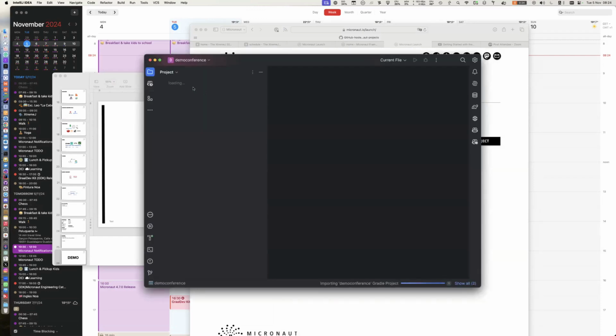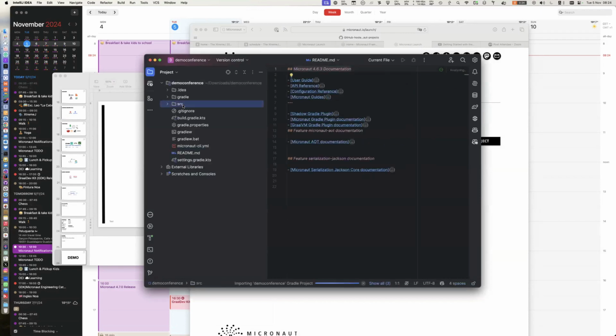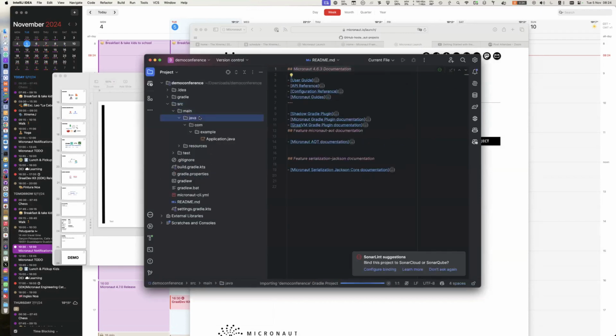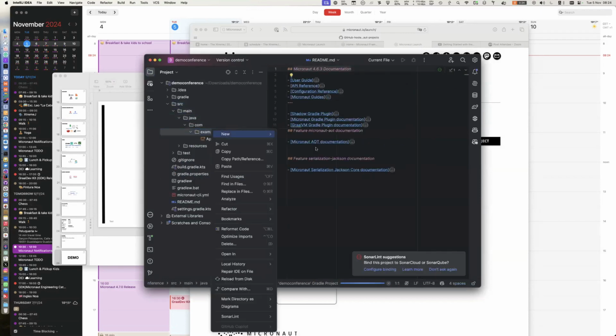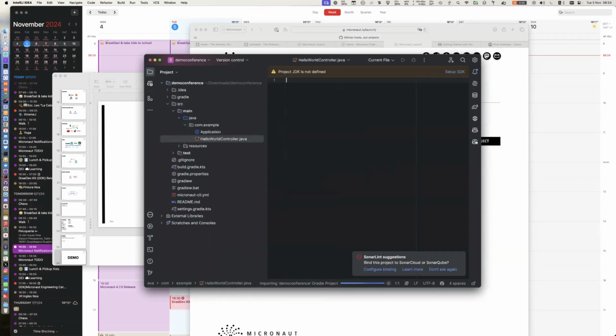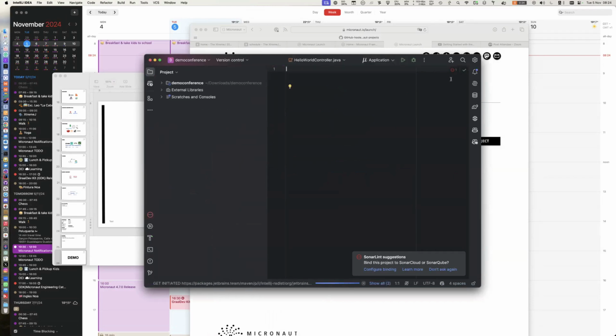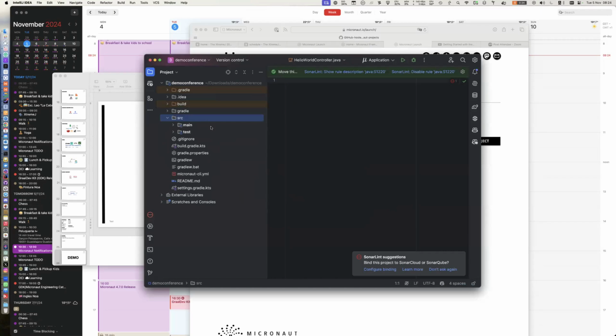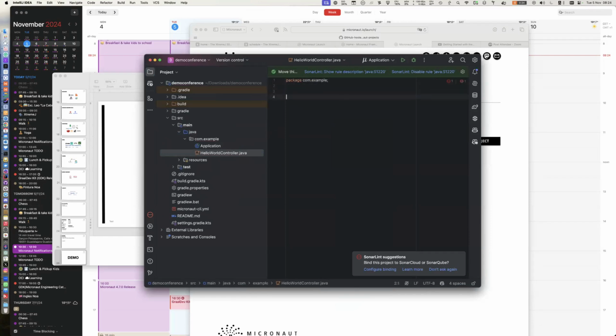So this is a Micronaut application. This is the default Netty application. I'm gonna write here a hello world controller. Let me add a package here, and I'm gonna add a controller.